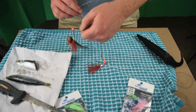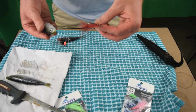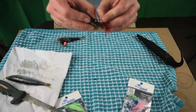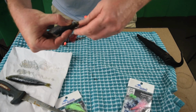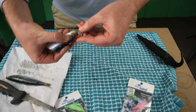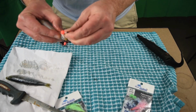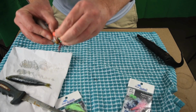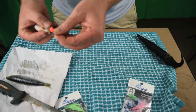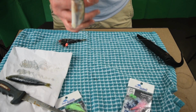Now, moving on to the next, we use the head. It's pretty simple with the head. I like to just go straight through the top and come straight out through the bottom. Okay. Now, you're just going to make sure that the barb is hanging out again. A lot of the time, snapper will come up and hit the fish straight from the head. There we go. So, now that's out. We can see clearly here the barb is exposed.